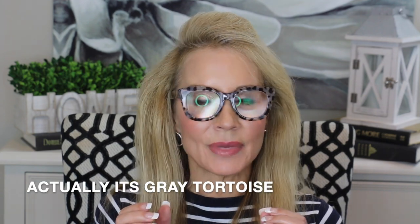The next item has become a total fave — these are the Peepers Readers, and these are kind of high-end readers, around $25. I believe I may have a discount code for you — check below the video for that. These were awarded an Oprah's Favorite Things Award a couple of Christmases ago. I absolutely love these. They are very high-quality readers. I tend to buy really cheap Walgreens-type readers — they're ugly, they get smudgy very easily, they just don't hold up. Look at these — aren't these gorgeous? Each pair comes in a nice little case, and it feels like prescription glasses, it really does. This color is the gray tortoise. I absolutely love them.